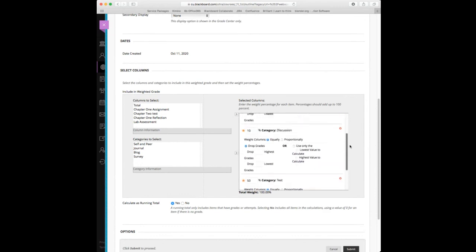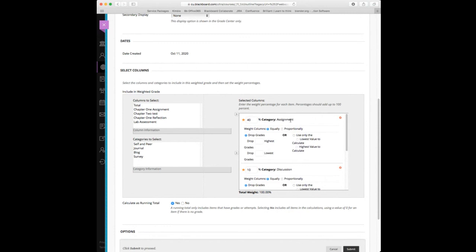What does that mean? Currently we have one assignment, and we said that all the assignments will be worth 40% because it is of category assignment, not chapter 1 assignment. Now, if you add another 3 assignments, all these assignments will be worth 40%.